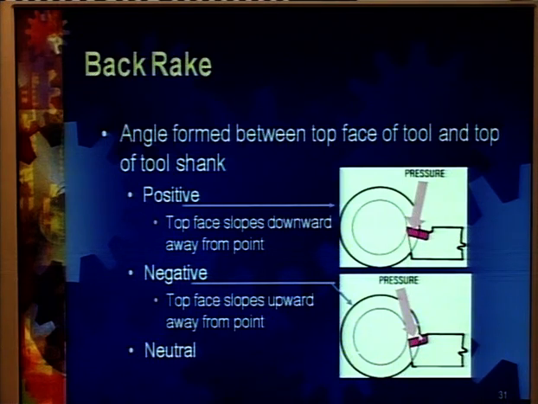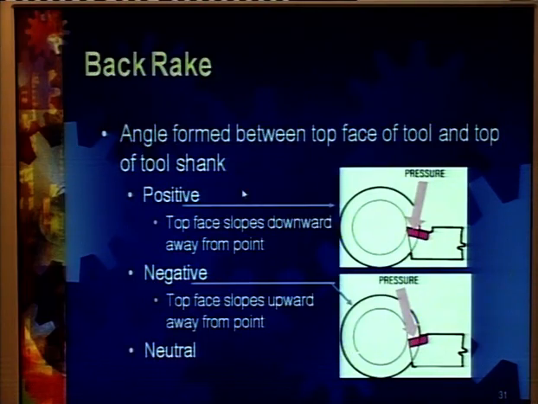But by giving a negative rake angle, we have changed the direction of the force, so the force is now coming onto the shank of the tool, and it will no longer cause any threat of breaking off or wearing away of this cutting edge. So, in the case of a fragile tool like a carbide tip tool, we need to give a negative rake angle, as compared to conventional tools such as HSS tools, where the rake angle is always positive.